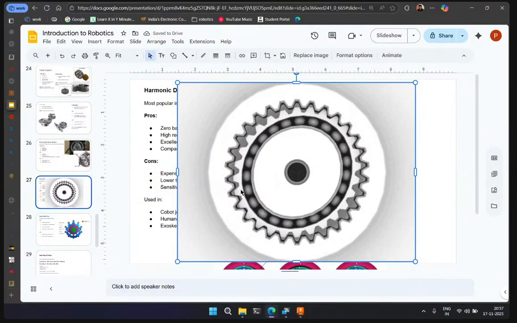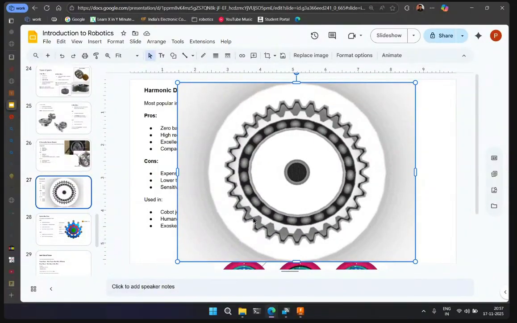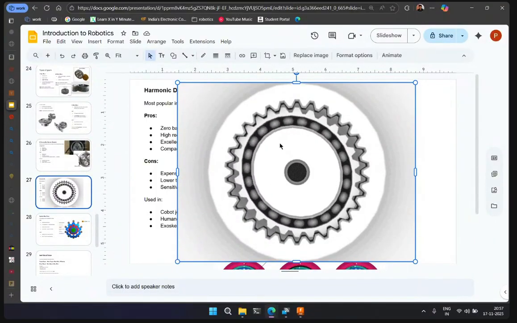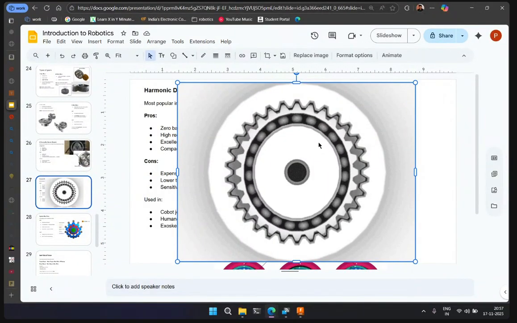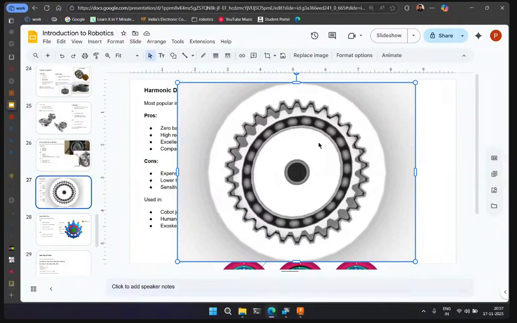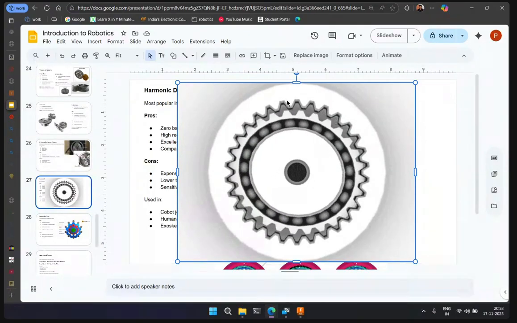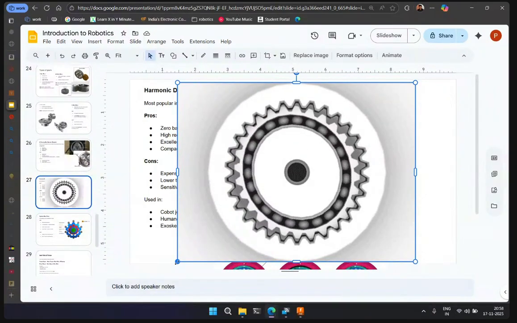See how slowly it's moving. The driving part is in a cam kind of shape. If you know the cam shape, it's elliptical, and that elliptical shape is driving the whole mechanism slowly. You understand how it works actually?